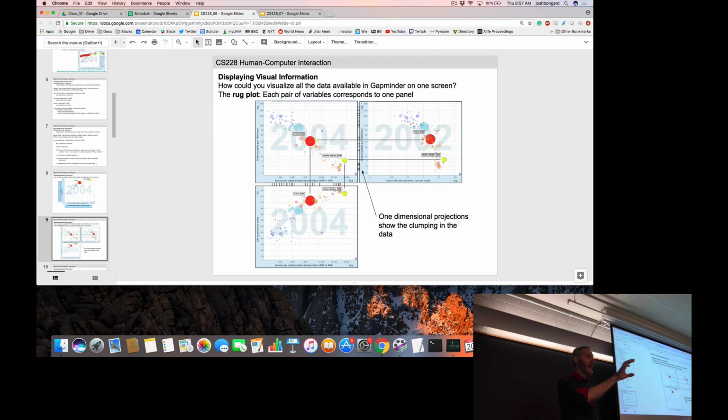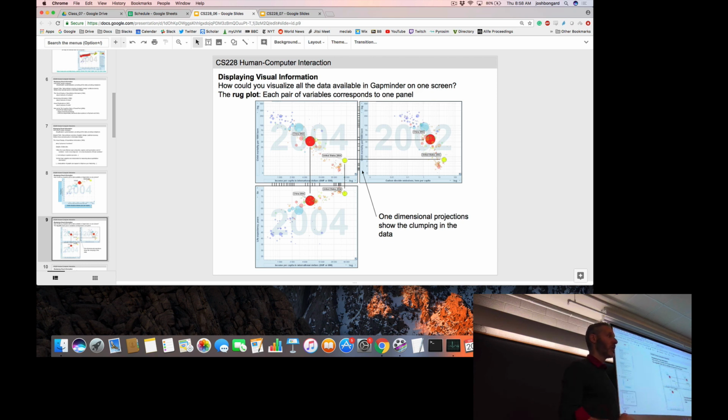So this is not unlike the Spot the Difference cartoon game we were playing last week, right? You got to hold that in your mind. But if you do, you can reason about the fact that the US is a bigger polluter, more safe in terms of child mortality, richer, and healthier in terms of life expectancy, at least in the year 2004 and 2002. Okay, so again, the observer has to do a little bit more work, but even staying in 2 dimensions, we can reason about more and more variables.